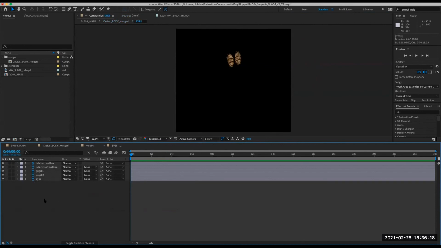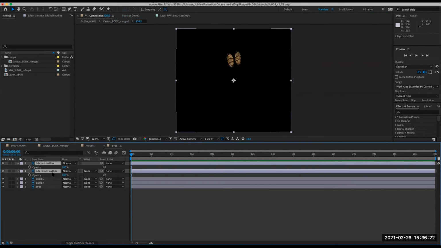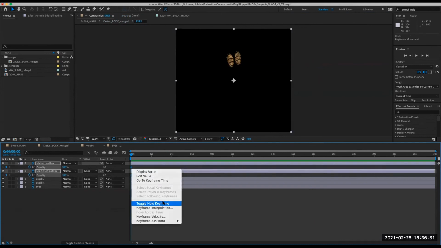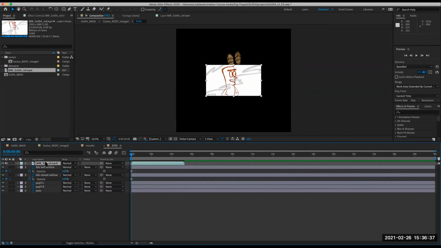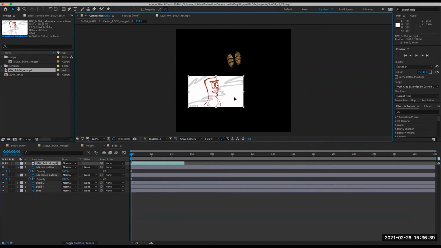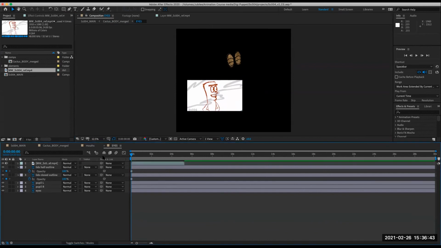This would be fairly simple too. Again, it's just a matter of animating the opacity. So T for opacity, and then change that to hold keyframes. Oh, undo, hold. And then I'll bring the animatic in here again so that I can easily reference it, and make that a guide layer so that it doesn't show up.